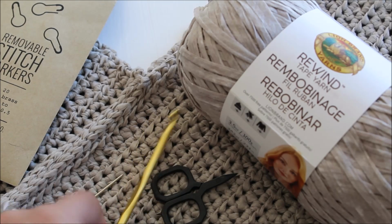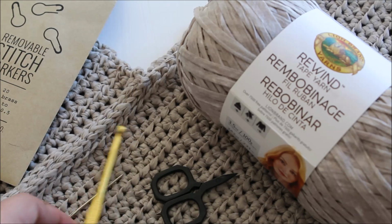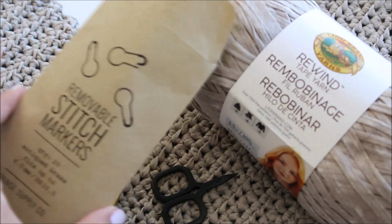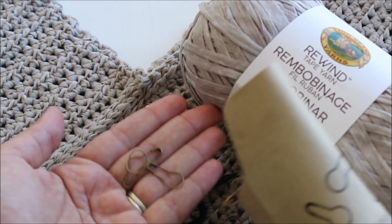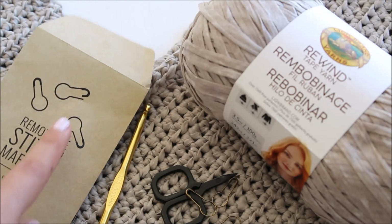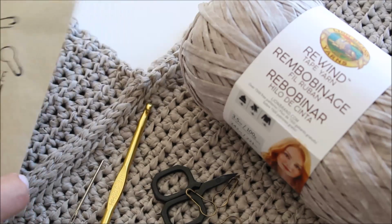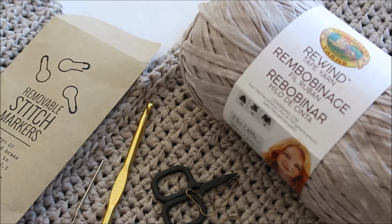You're also going to need some scissors, a size H hook, or 5mm crochet hook, and a tapestry needle to weave in your ends at the end if you'd like. You will need at least 4 stitch markers for when we fold it all together at the end. It doesn't have to be stitch markers. You can use yarn to mark your place. You can use safety pins. If you don't have actual stitch markers, don't stress about that. You could use earrings. You can use a lot of different things. So just grab 4 things to use to mark your place towards the end.